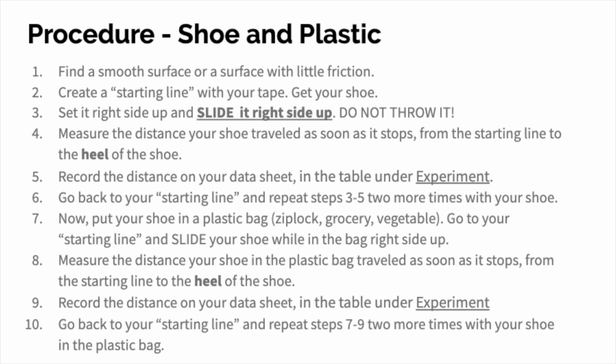4. Measure the distance your shoe traveled as soon as it stops, from the starting line to the heel of the shoe. 5. Record the distance on your datasheet in the table under Experiment. 6. Now go back to your starting line and repeat steps 3 through 5 two more times with your shoe.